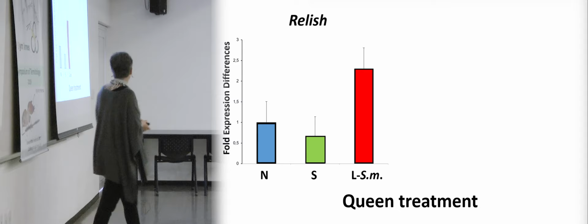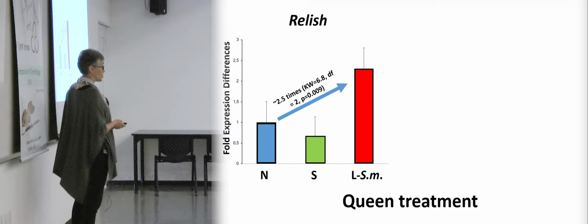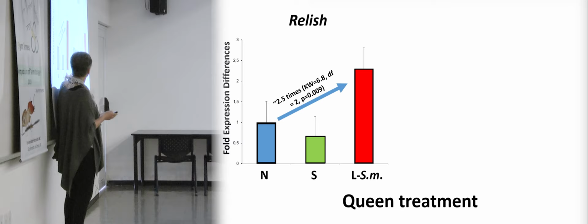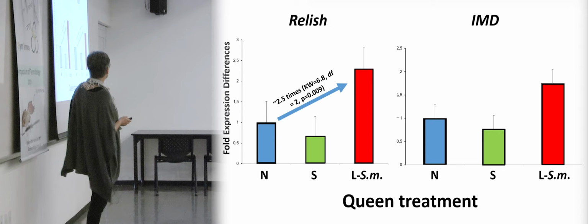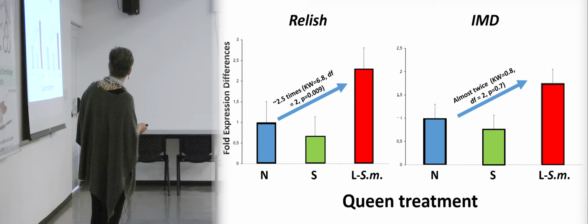But surprisingly to us, based on all the stuff that we had run where nothing seemed to be working, there was a significant upregulation of relish, okay? Almost 2.5 times more regulation when you were the egg of a live infected mother. So that's pretty cool. We were like jumping all over. The IMD shows a very similar pattern, okay? But this was not significant. So the difference between here and here was actually not significantly different. All right, so there seems to be a trend towards upregulation, but it was not a significant thing.